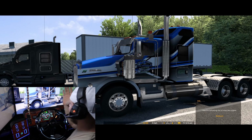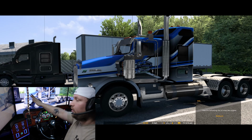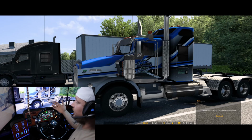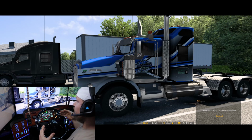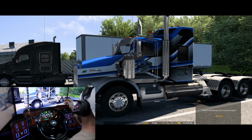It's even got, on the C500 setup, where the side panel can be completely gone and you can see the engine and the engines they got in there. I think there's a Cummins and a Cat, if I remember correctly. They are modeled really, really nicely, so it's really well done.